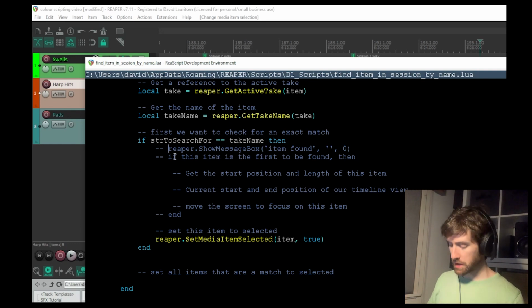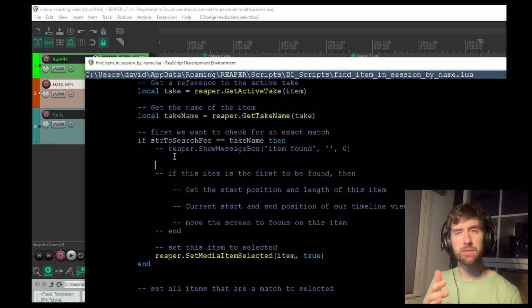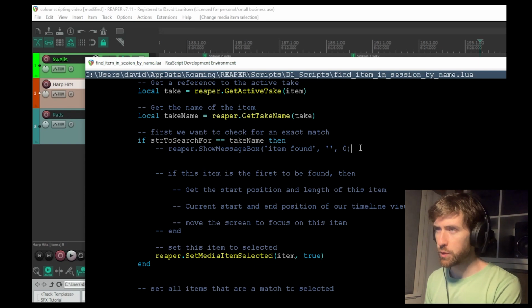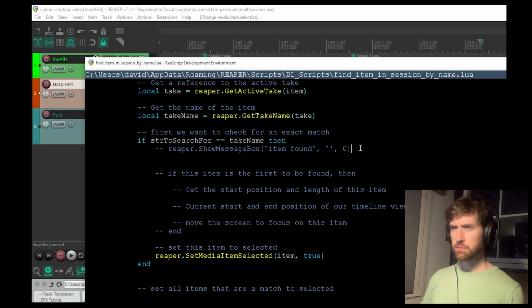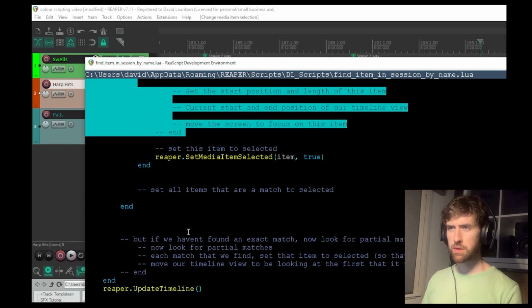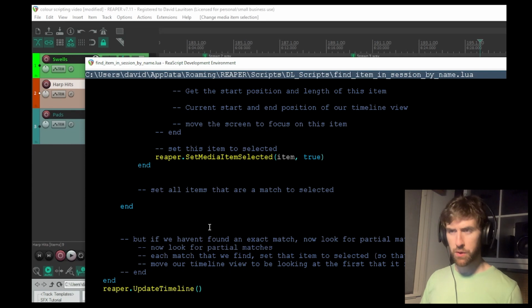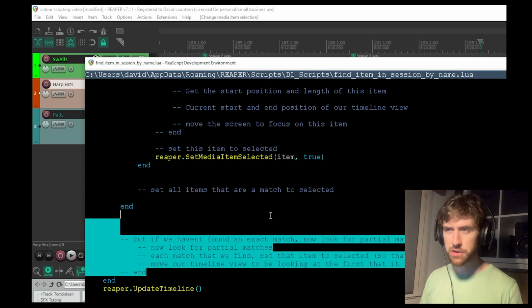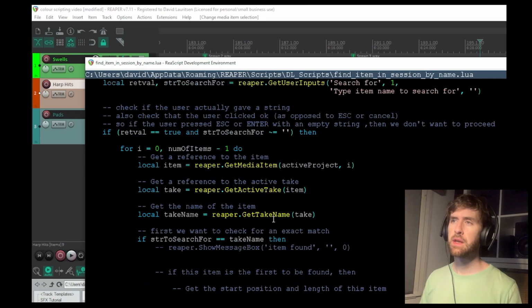So I'm going to comment that out and leave it there because it might be useful as a debugging tool later. But obviously when you comment out a line like that, it takes it out of the compilation, which is cool. All right, so I think we'll come back to this in the next video, but we will focus on the partial matches now.